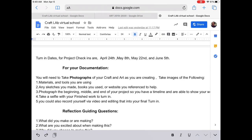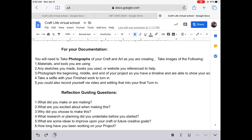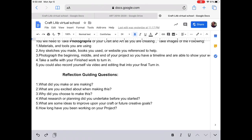So if you've made sketches, you can take pictures of your sketchbook. You can use website references that you used, books you might have used. You can take pictures of that, and then photograph the beginning, middle, and end, and then take the selfie at the end. And you could always record yourself, or record video of you making it, so you could turn that into your final reflection as well. If you use Flipgrid, it's just kind of up to you. Maybe you turn it into a YouTube channel, you never know.